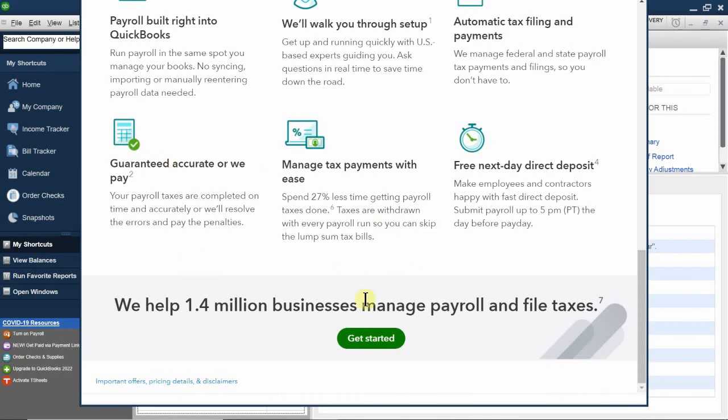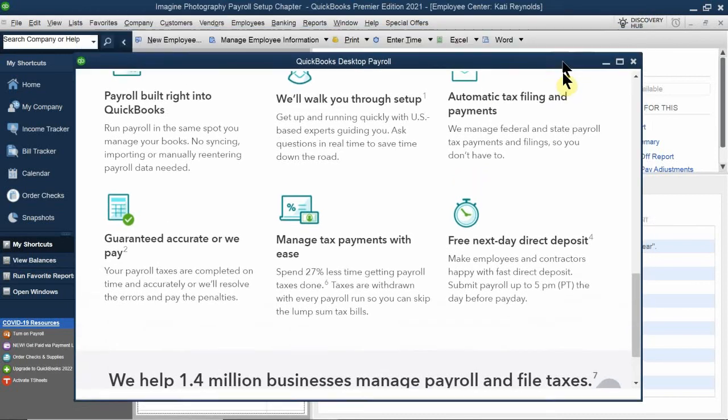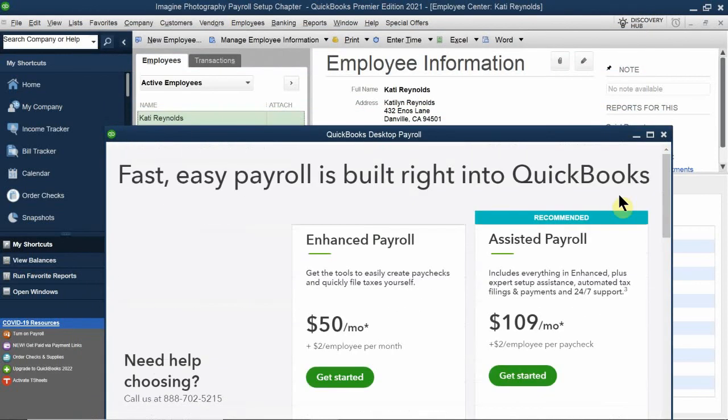Now, as we go through each and every single one, it does get to the point where the more expensive, so the more employees that you have is going to be one of the reasons why you would choose one or the other type of service, okay? So again, if you have a minimal amount of employees, it's not worth it to pay for the most expensive one. You'd be fine with basic. The only thing is that in chapter 11, I'll go ahead and give a little rundown on each and every single one. But each one, right, it is much easier to just pay someone to do payroll for you, right?